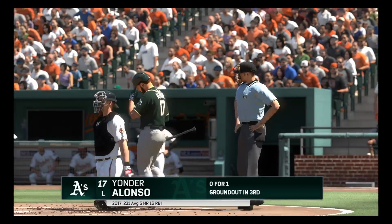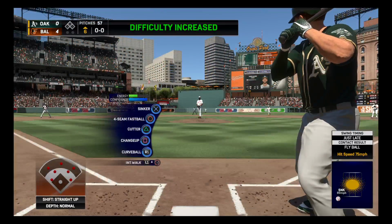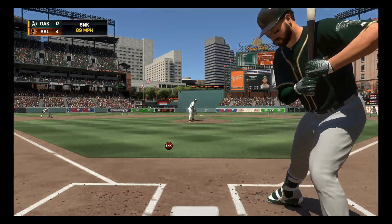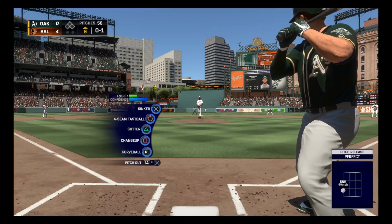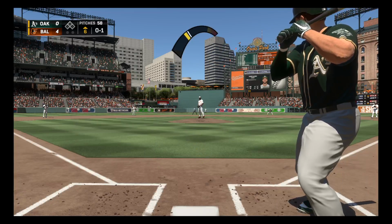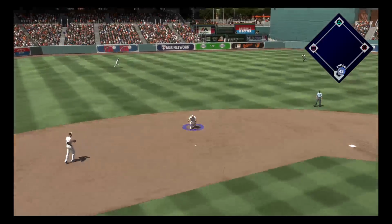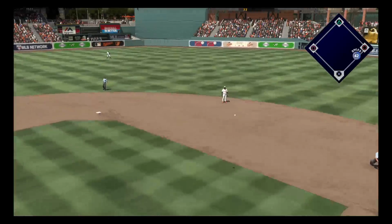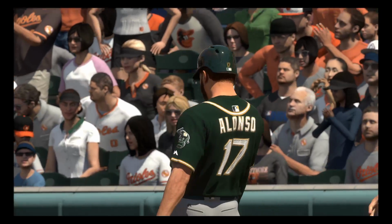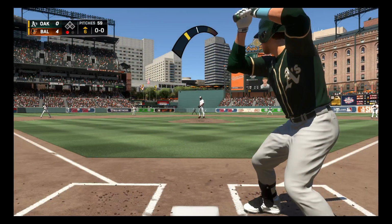Here's Yonder Alonso. He'll start things out in the 6th for a lineup that really hasn't found its groove in this one. Yeah, only 2 hits so far, Matt, and not very many hard hit balls either. We'll see if they can start making some adjustments. Well, he's having a good amount of success here, Dan, even though he hasn't really gotten a ton of swings and misses. Yeah, it amazes me how every game you pitch can be so different, Matt. Sometimes it feels like guys can't touch you and you're just punching everyone out. But other times, you don't have your good stuff and you really rely on movement and location to get outs. That's been the case for him today, and it's really working.